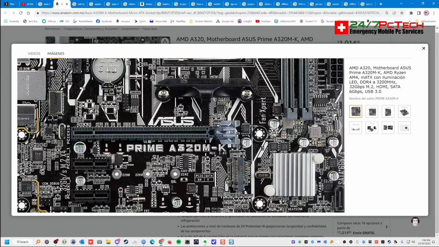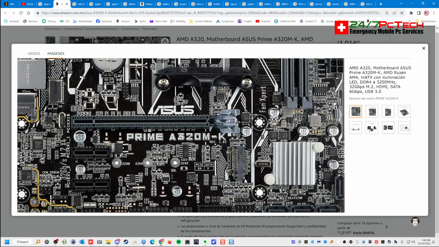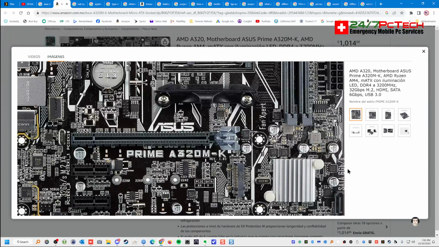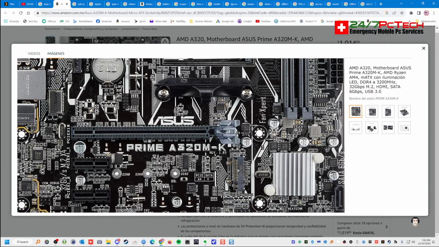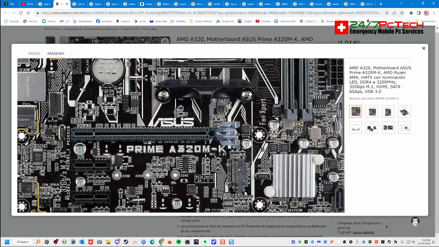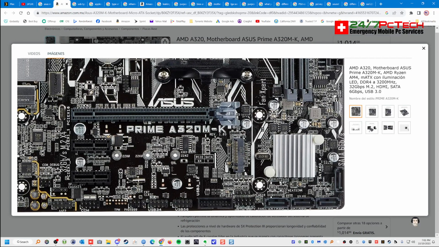Use your logic. I'm going to tell you, okay? 1, 2, 3, 4, 5. The PCI Express M.2, that's one SSD. That's another SSD. That's another. So there are 5 SSDs that you could connect to that motherboard.